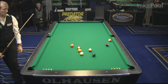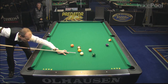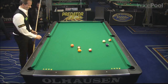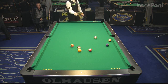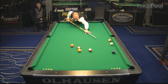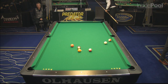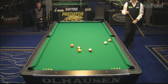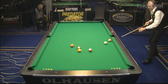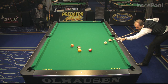There you go. Okay. Now I go off the rail between the 11-4 and try and get on the 5-12. He went around him. That's a nice shot, too. Well, yeah. Get the 4-13 if he needed to now. Yeah. Unless he must be saving the 13, huh? For a cue ball. Yeah, it's not a bad key ball. I mean, even if you get straight, you can roll down and shoot the 11 break shot in the side. Sure. So it's not a bad key ball.